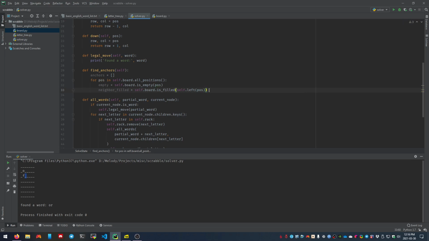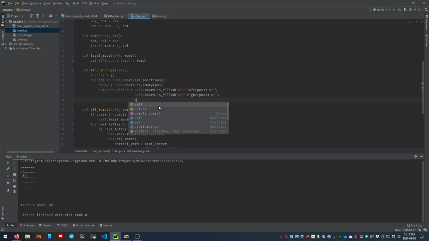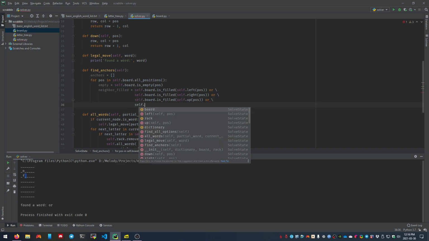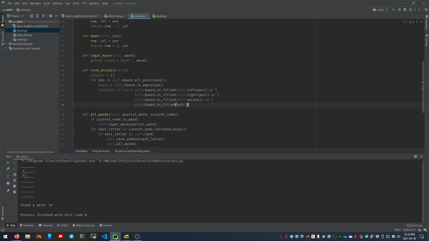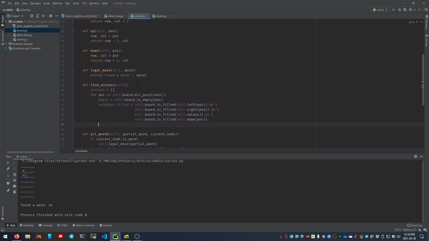Going left gets us to something that's filled, or going right gets us to something that's filled, or going up gets us to something that's filled, or going down gets us something that's filled. So we look left, look right, look up, look down, and is filled does the bounds checking for us, and left, right, up, down handle incrementing whichever piece is the one that needs to be changed.